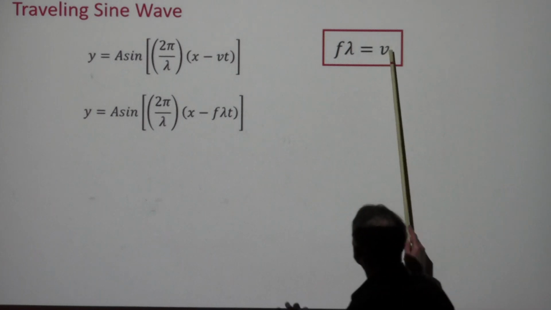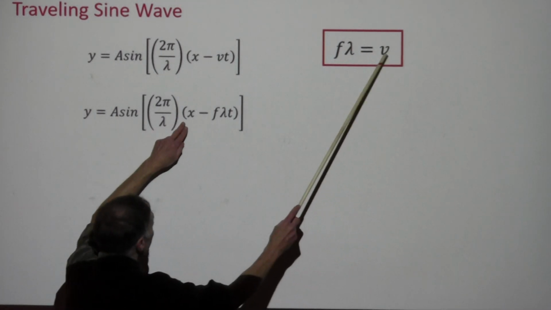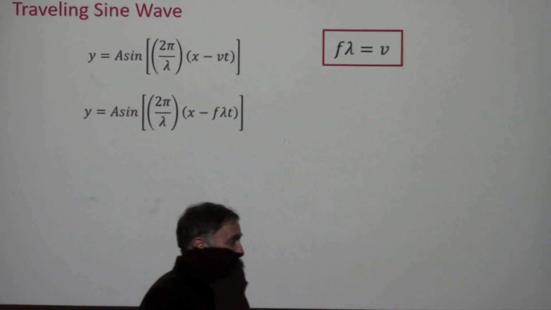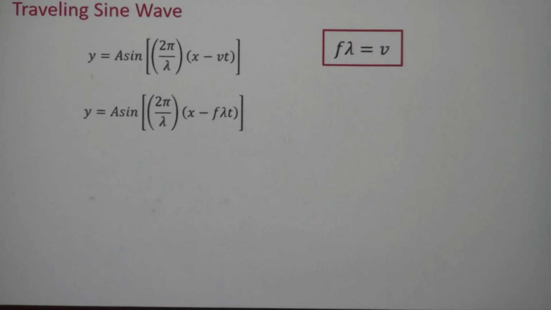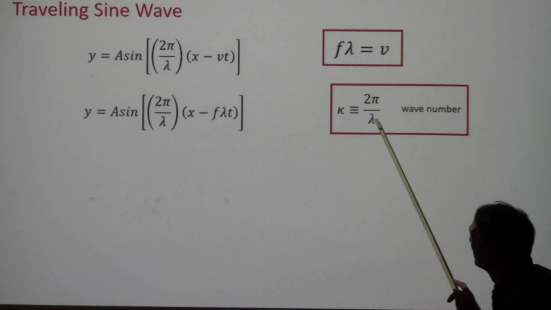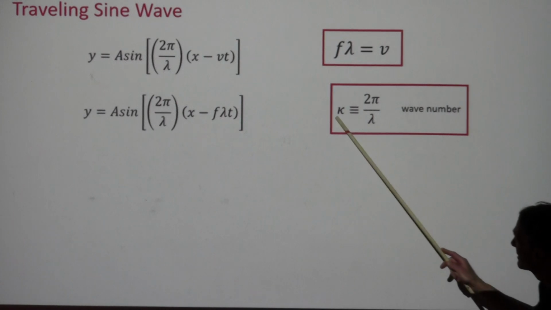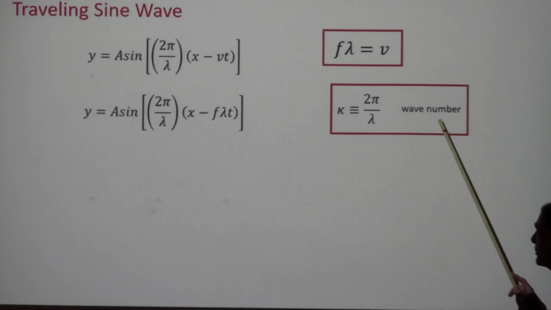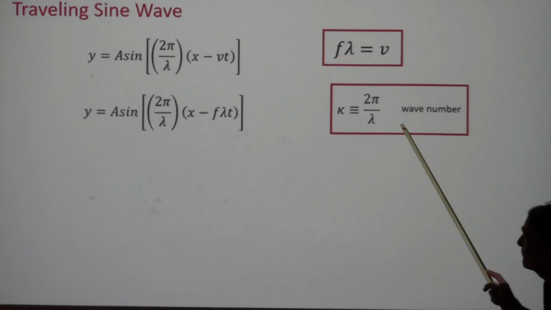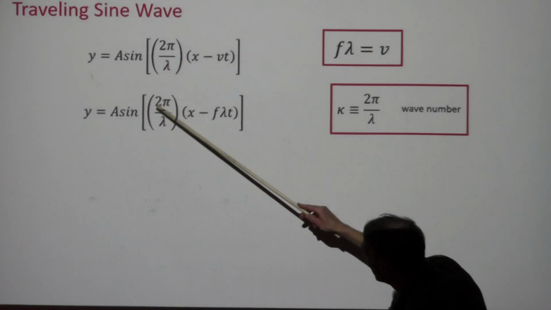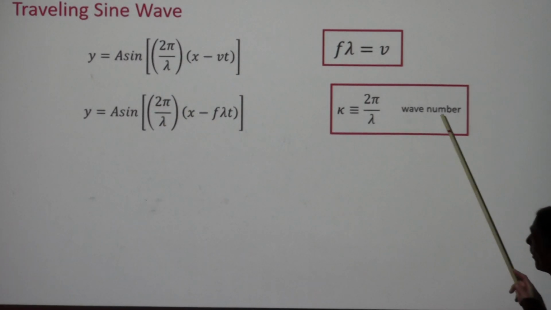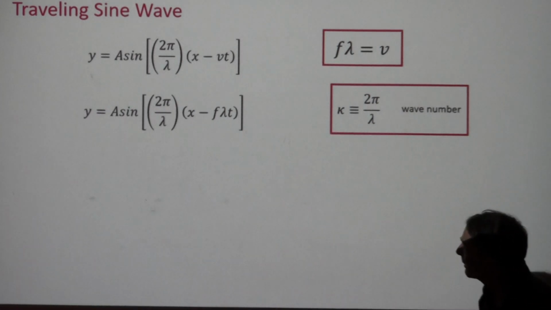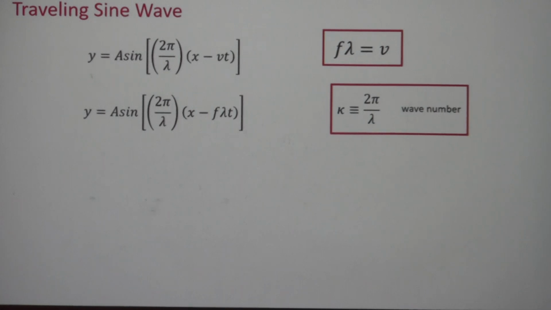So what I'm going to do is, if frequency times wavelength is the velocity of the wave, I'm going to take that and put that in for velocity. So frequency times wavelength is that. And we're going to define something that you probably haven't seen before. It's actually kappa, the Greek letter, called the wave number. There's nothing physically significant here. This is just for our convenience, so we don't have to keep writing this. We're just going to call this kappa, or the wave number, which is defined to be 2 pi over lambda. So it just gets rid of that nasty thing and having to write that.